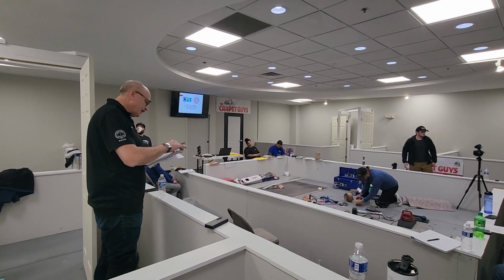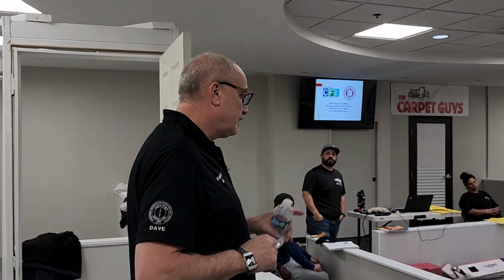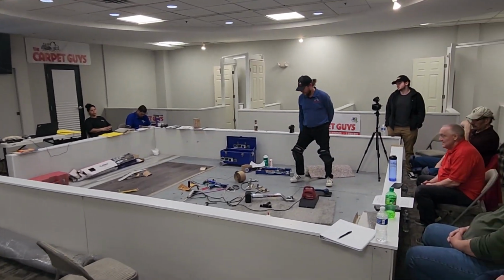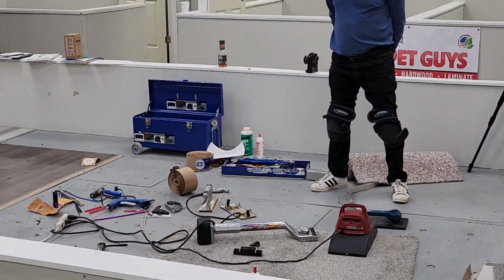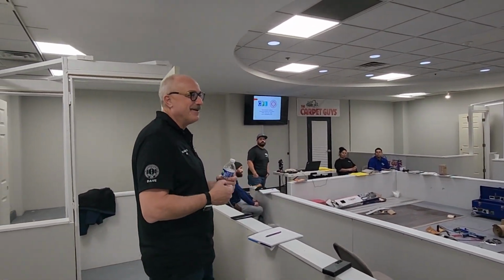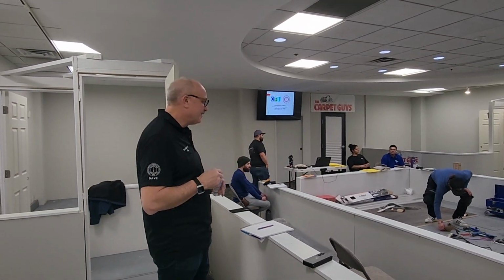All right, and I like the way you talked about the seam finish up. I thought you did a good job, Nick. I really did. Now the thing about it is, notice how when you finished up, you set that iron on top of there. Now turn it right off, or turn it down to off. The reason you do that is because that allows it to build in, so you don't have that mess. And really, we're setting each other up to fail, because that seam tape should be on there, turned off, and allowed to dry. Then it works. It's not going to work when it's still wet. And as we're passing it along to each other, it makes it a little tougher.